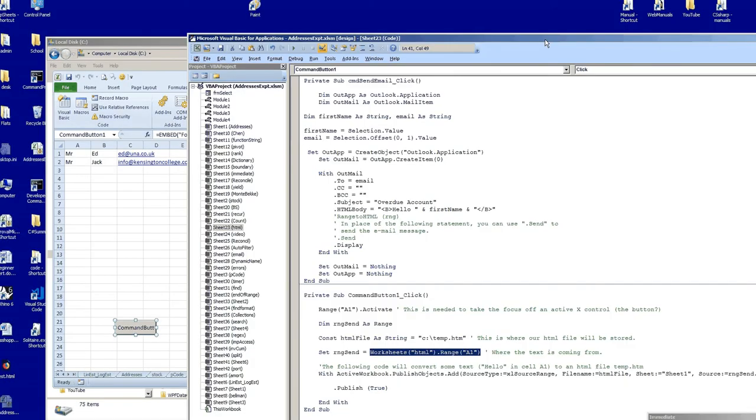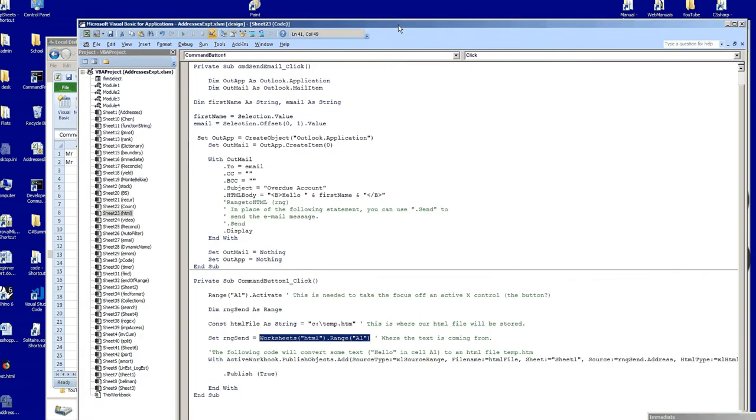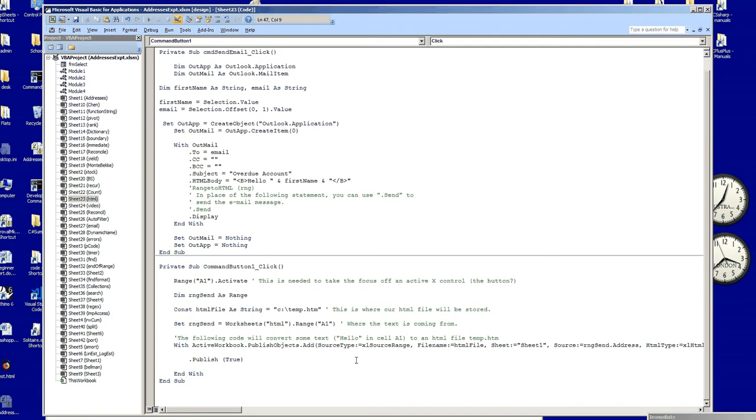So the name of this sheet here is HTML, and you can see A1 has got that bit of text called Mr. Take a look now. Here we've got the word PublishObjects, and that does all the work for us really. In fact, this is the method here which converts the text into HTML.